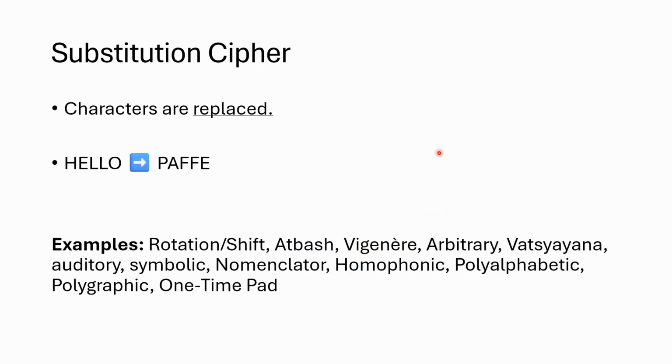Okay, so we talked about some more complex crypto systems. Now we're going to go back to those two principles from earlier. Remember, we had substitution and transposition. So starting with substitution, which if you remember, is characters being replaced, hence the name. Here are some examples. We're going to go over a couple of them, but this is here for your reference. There's countless more. You could make your own substitution cipher if you wanted. It's not that complicated, so we're going to move on.